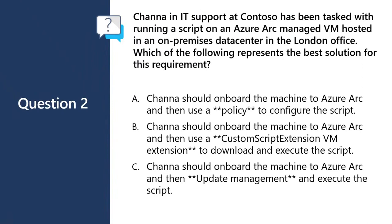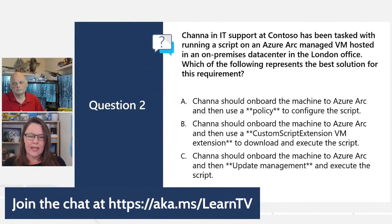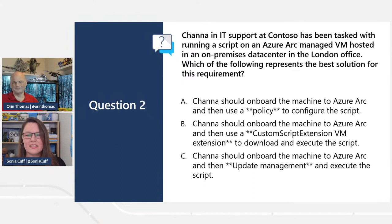But if I have a look at all of those questions, all the answers, they all said that they should first onboard the machine to Azure Arc and then do something else. So that doesn't help me weed out which of those answers is correct, because they all say do the onboarding first anyway, right? So then we have a look and see what the "and then" is. And that "and then" for A is use Azure Policy. The next one is use the custom script extension. And then C is use Update Management.